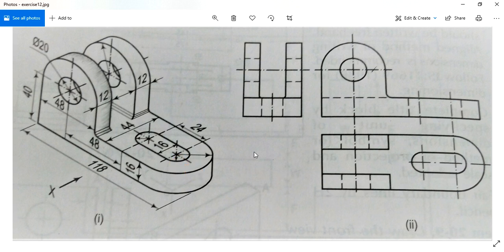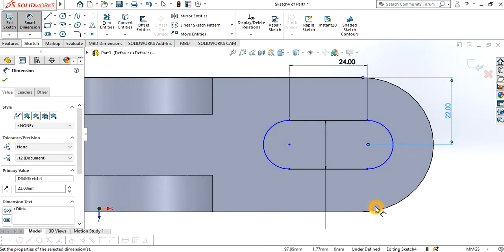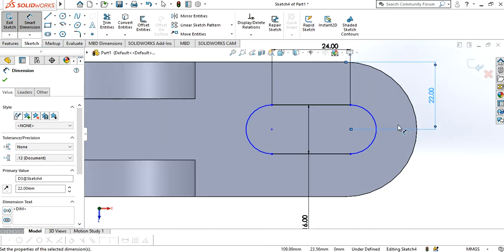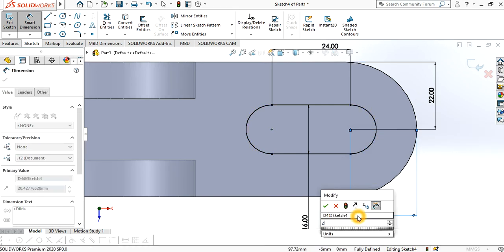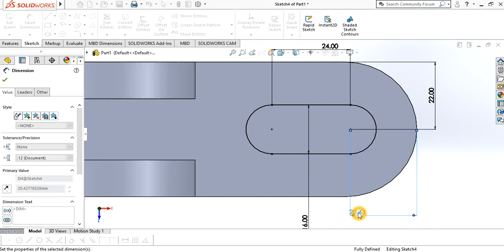Okay. See, here there is an arc, the radius is given from here, so it's 22. So go to the smart dimensions. See, here is a point. Click on that point and on this point and type here 22.